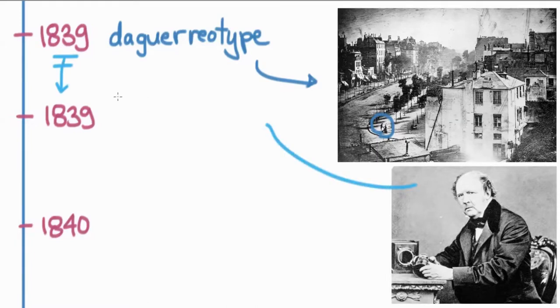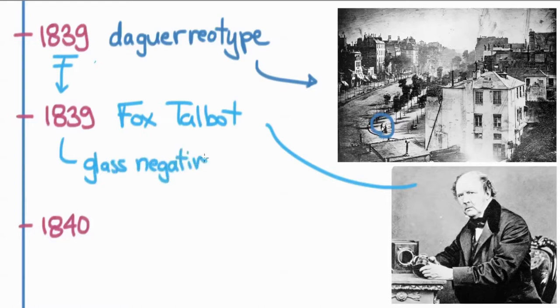This whole discovery really prompted a lot of activity. Fox Talbot was a British guy across the channel who had been interested in capturing images on silver nitrate plates. He and astronomer John Herschel worked together on lots of different things, and in 1839, through their collaboration, John Herschel came out with the glass negative. The glass negative was important because it was a better way of capturing the image and became a standard for almost 60 years.